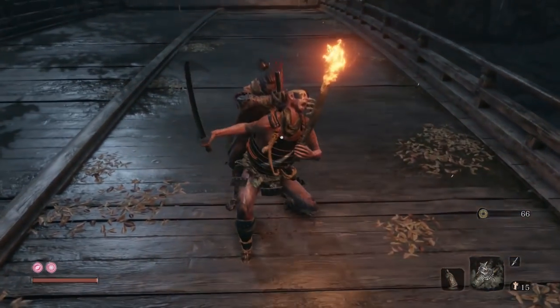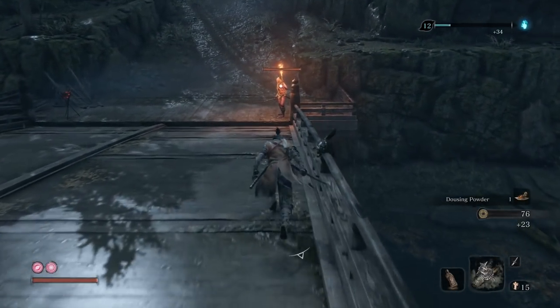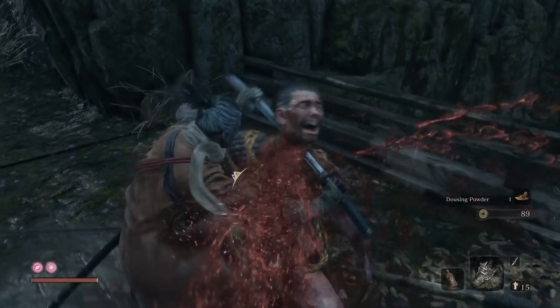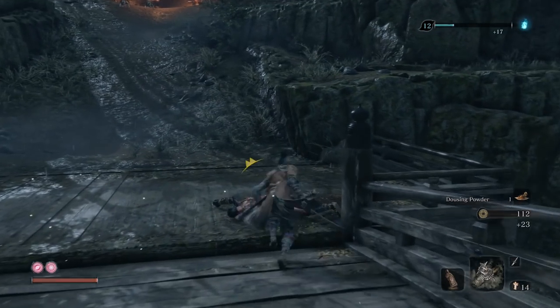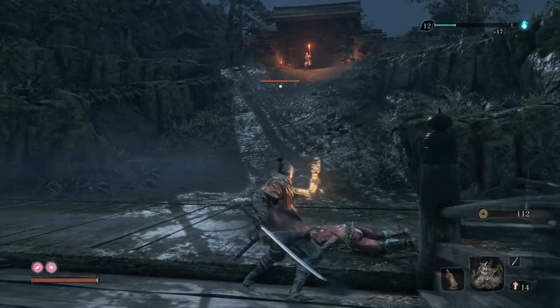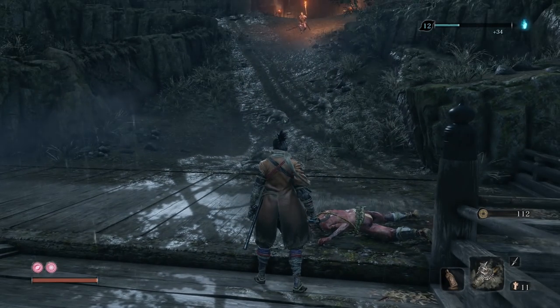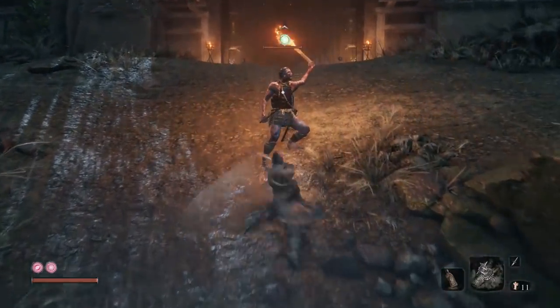And we'll take this guy out. So you're not doing a very good job guarding the bridge, man. Hey, bud. Neither are you. Shurikens work really, really well against dogs, if you didn't know. They pretty much just one-shot them. Alright, we can kill this guy as well.